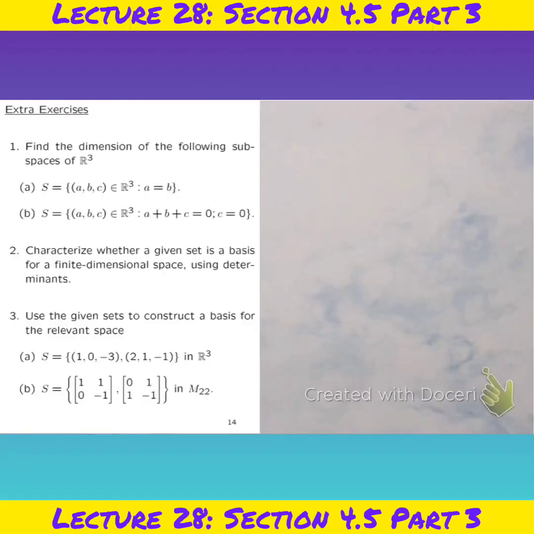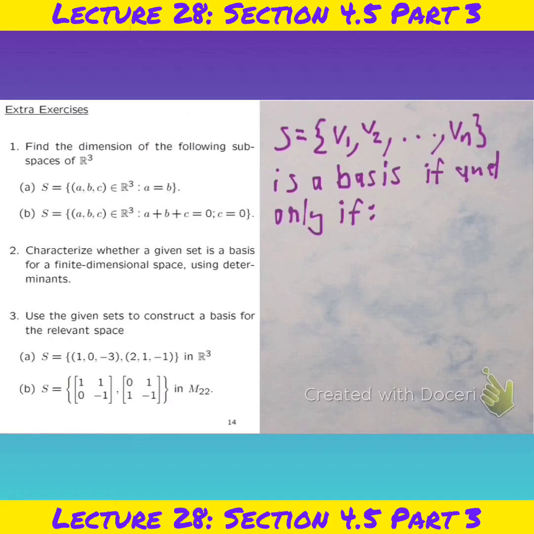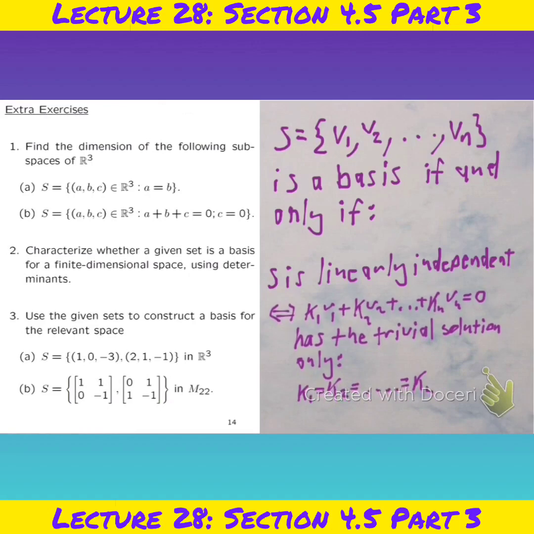All right, so let's take a finite dimensional vector space V, and let's take an arbitrary set S of n vectors. All right, so there we've got our set. And when is that set a basis? It's a basis if and only if S is linearly independent. That's all I need to check, because it's finite dimensional. And when is S linearly independent? It's linearly independent if that holds. In other words, setting up that equation only has the trivial solution.